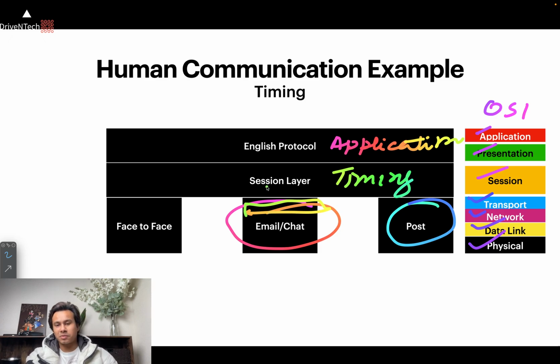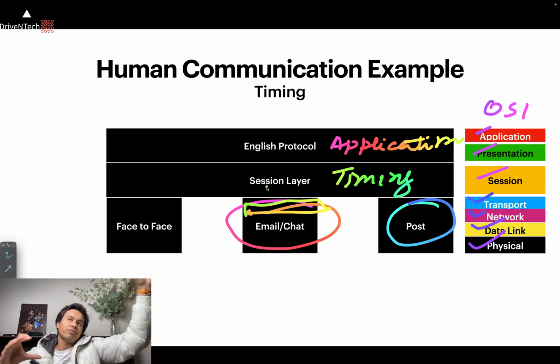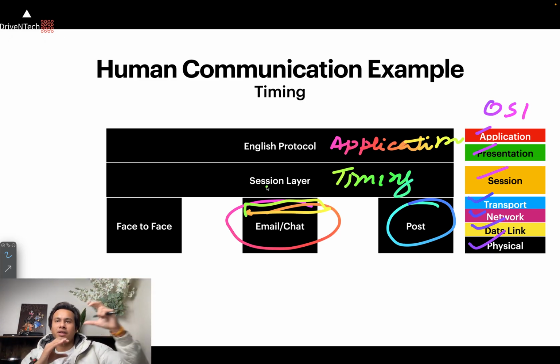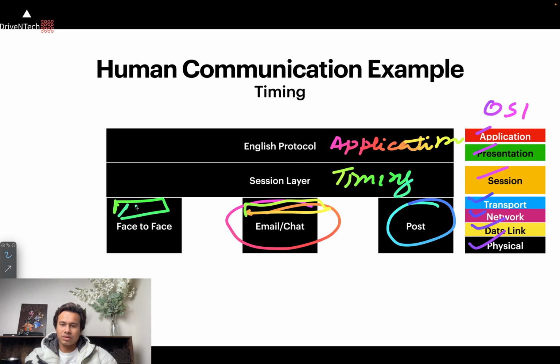When you become an expert in that, you will automatically understand that there can be many OSI layers on top, like when we are talking about different applications, we can have separate layers above the layers. So that's how it is. And face to face also we have this air as the medium, and some transportation. So for example, I gave an example for timing.